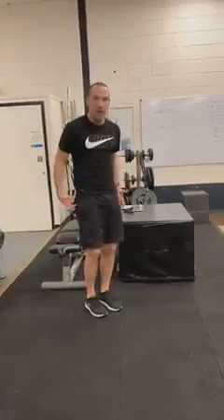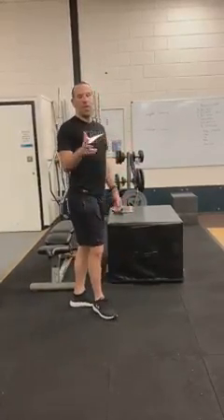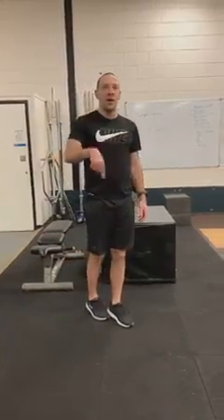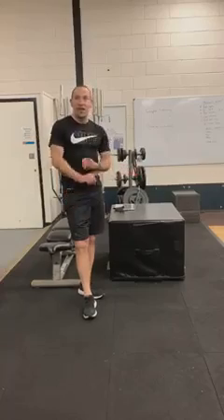What we're going to do is show you a couple of exercises just to open up the hips. If we can open up the hips, we can alleviate a lot of pain in our lower back or through our front area of the body as well. We're going to look at three, maybe four stretches, very simple to do at home. All you need is stairs or a chair or a table for one or two of the stretches.